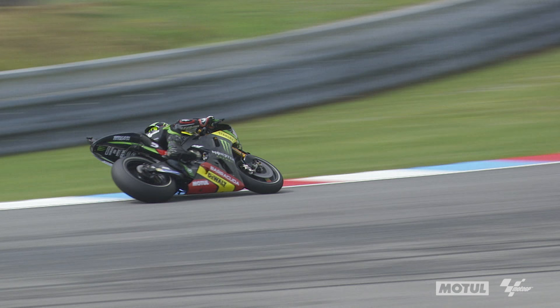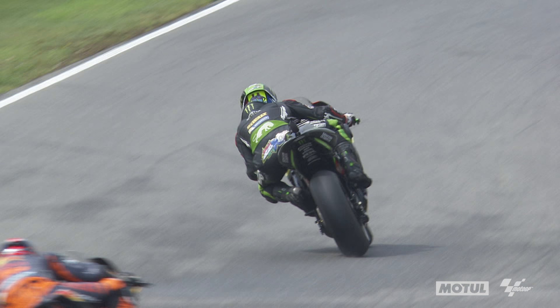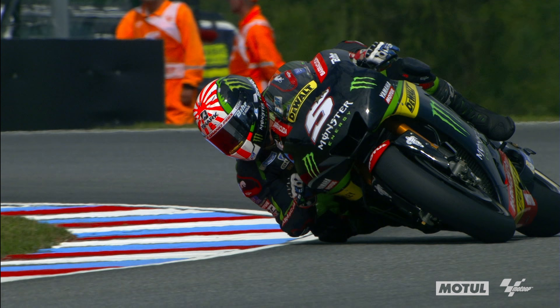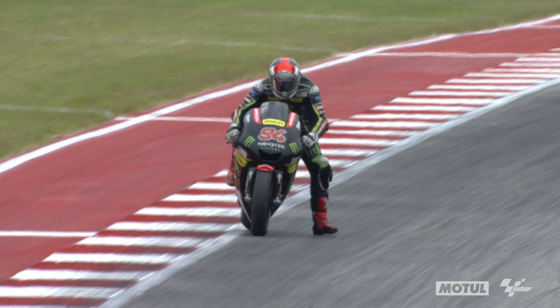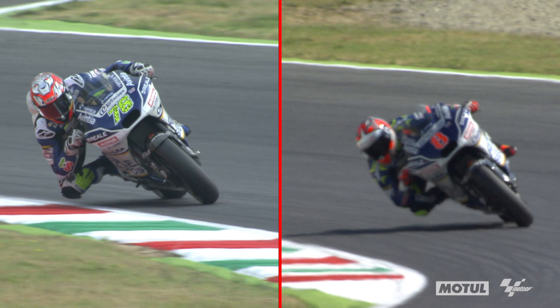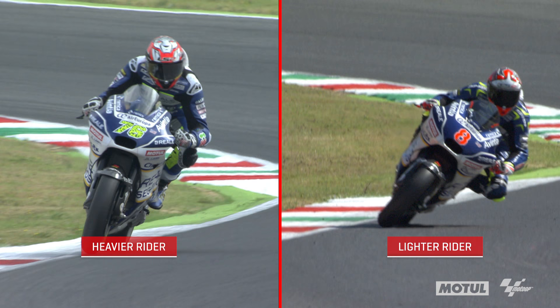If you are on the straight and you move your body, it's not the right moment — it's not going to work well. But if you are into the corner and you move, then the bike turns better. When you load a lot of kilos on the front, you have more stability on the front, but for each rider a shorter rider could have less force on the spring.